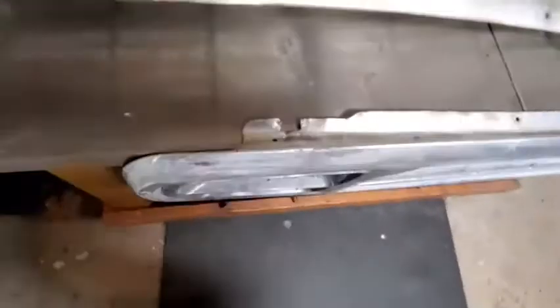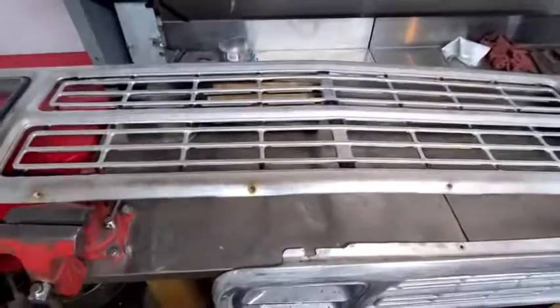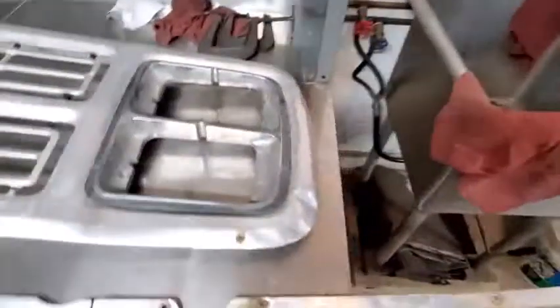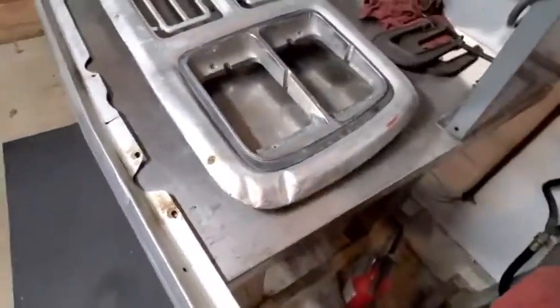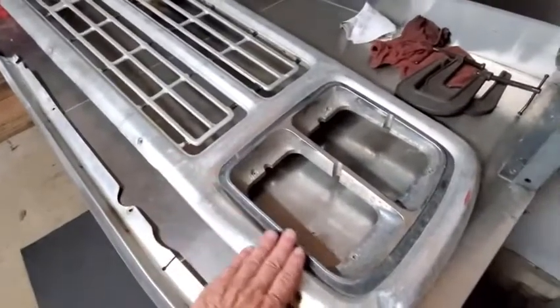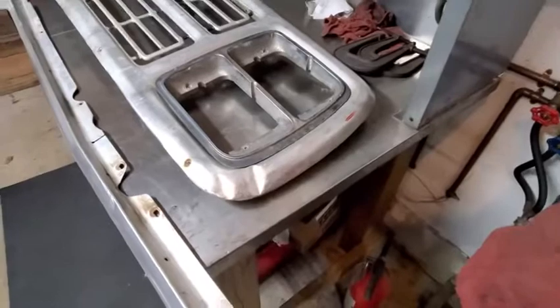But I don't think I want to use this grill. So we're going to see what we can do with this one, which is in pretty good shape, except for that mess. And there's actually a low spot in there where I caught a deer. We're going to go after that first.